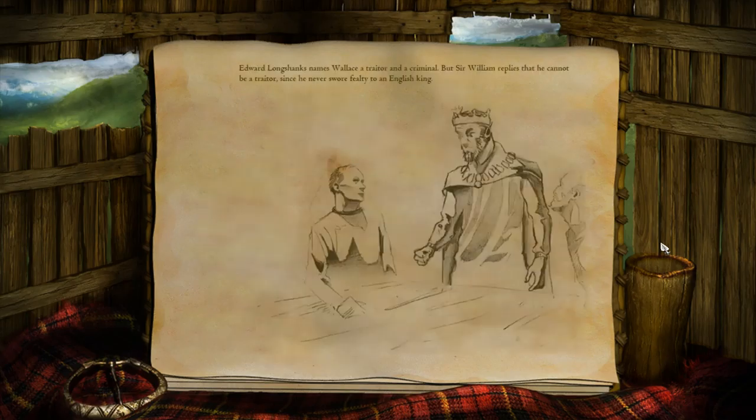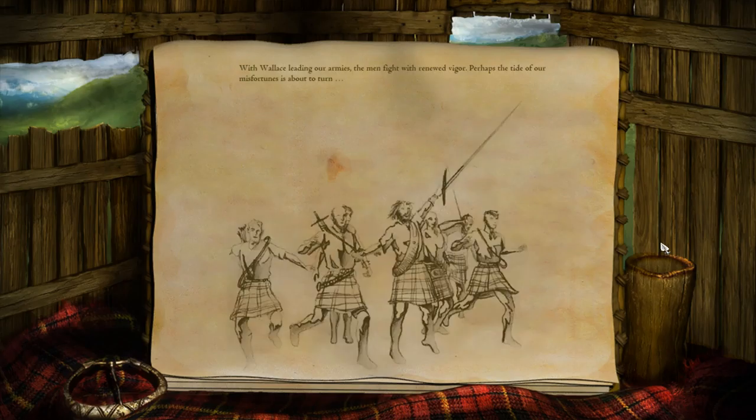Edward Longshanks names Wallace a traitor and a criminal, but Sir William replies that he cannot be a traitor since he never swore fealty to an English king. With Wallace leading our armies, the men fight with renewed vigor. Perhaps the tide of our misfortunes is about to turn.